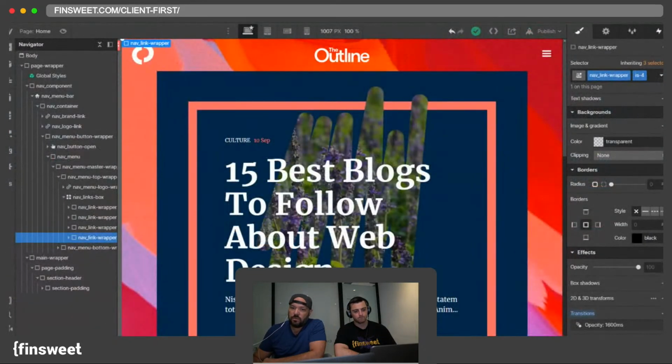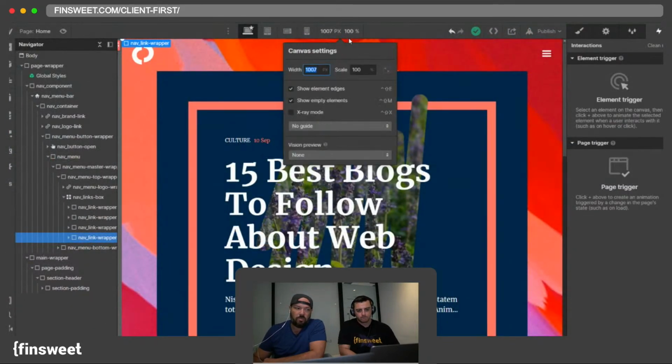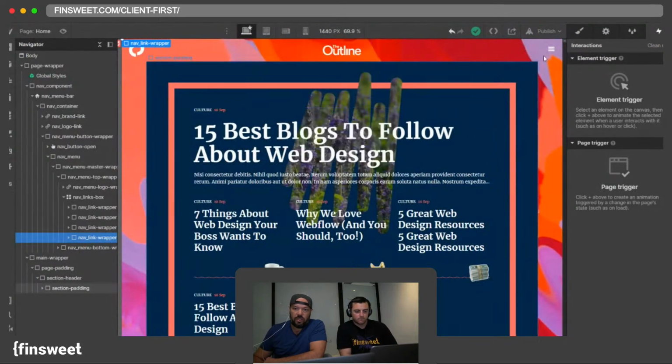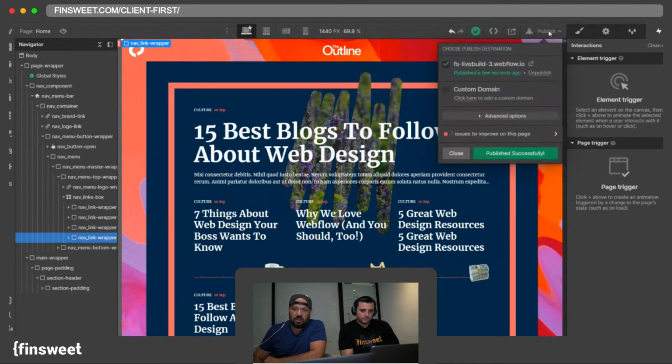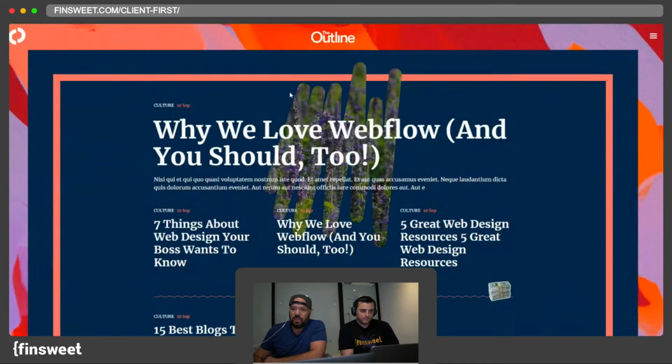Nice. So this is one of the nice ways to create interaction in Webflow. It's a super nice trick actually. Instead of having to go and create a bunch of different interactions or trying to have a multi-step interaction for each element or something like that. So yeah, that's a good little tip.